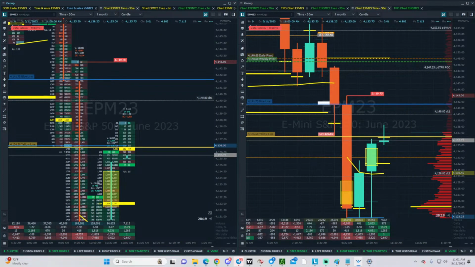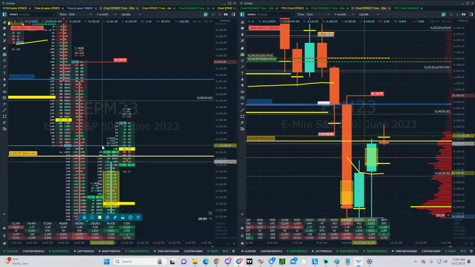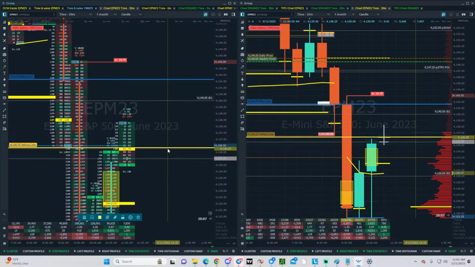And right now you're seeing a little rejection here because NQ just got to the opening price and the ES rejected. And the ES got to overnight low, which is this blue line here. That's where you see the little rejection there.